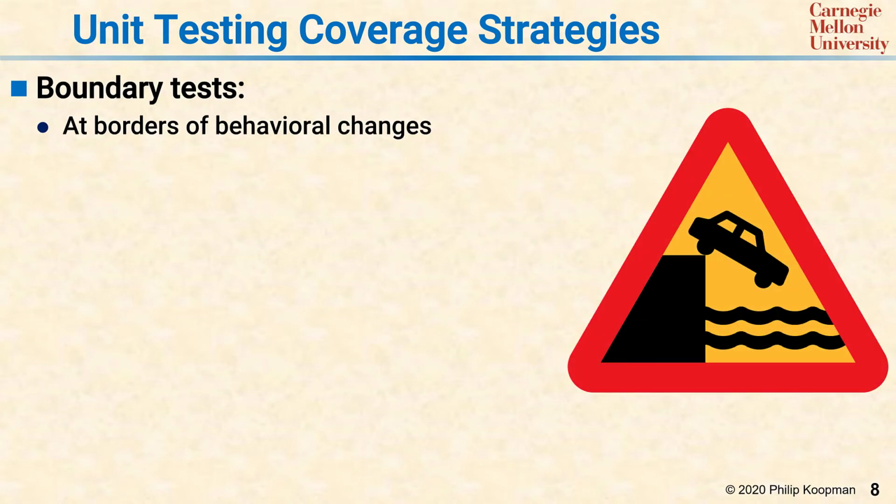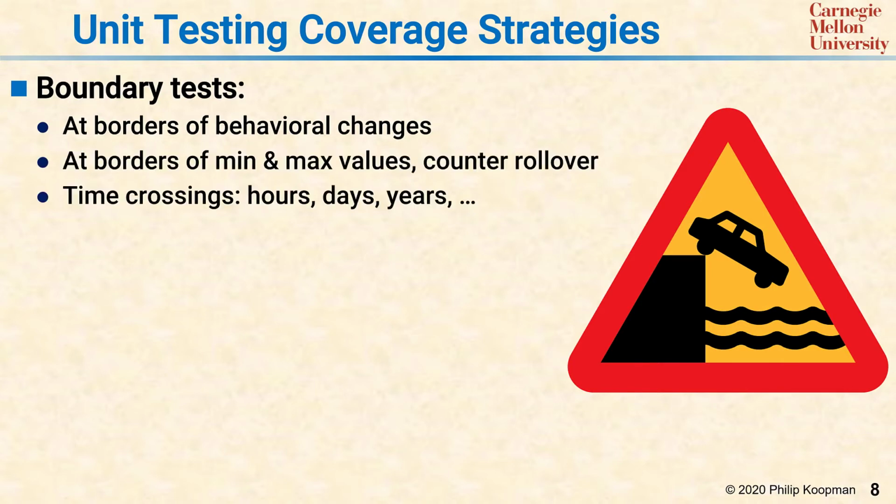There are a number of other possible considerations when considering unit testing coverage. A common criteria for good unit tests is to exercise boundaries, known as boundary testing. Boundary testing probes the borders of behavioral changes. As examples, if you have a minimum acceptable value, you would check one notch below the minimum, exactly at the minimum, and one notch above the minimum to make sure there's no unexpected results.